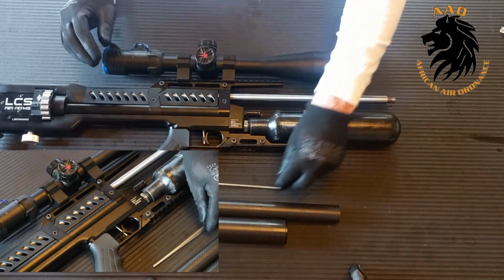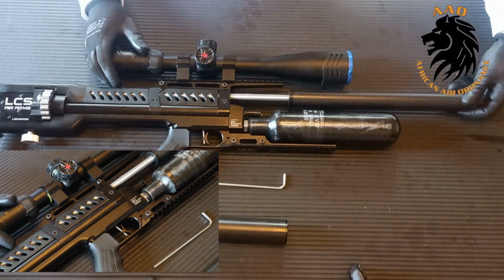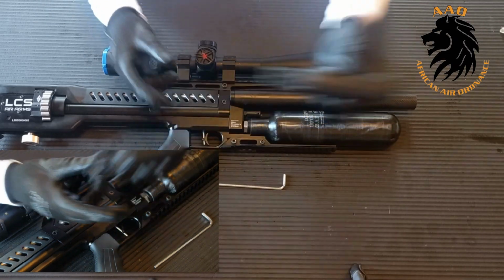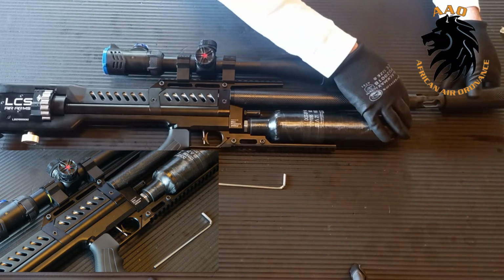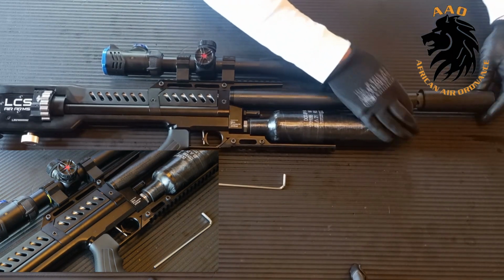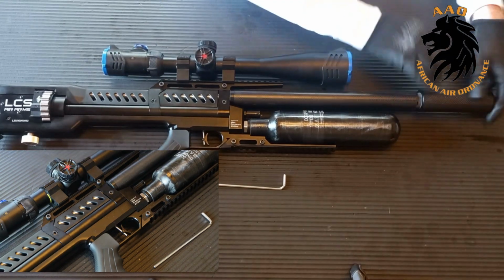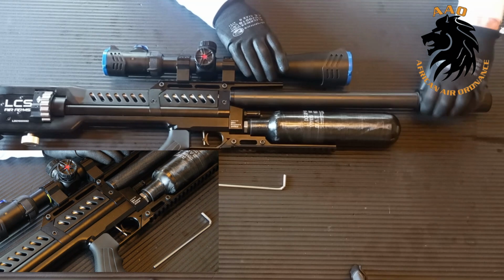Alright, the next thing we want to do is put the shroud back on. Okay, and then we want to put the suppressor unit back on, just like that. Make sure these guys are lined up. It's in position. And we're just going to screw the back in, just like that.